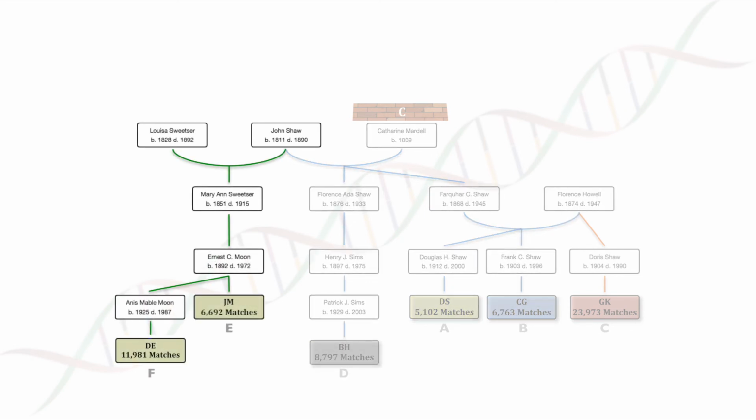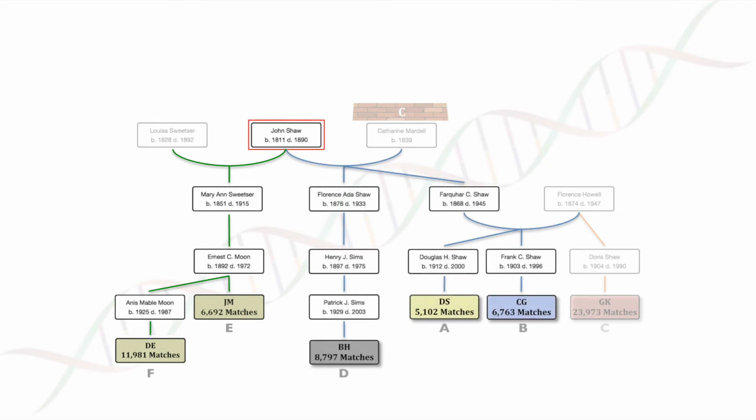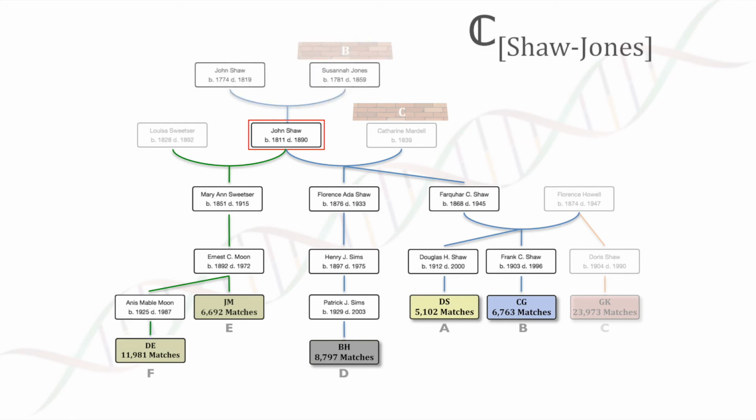A case study, available at the Discovering New Ancestors website, reveals JM and DE's Shaw connection as descendants of a daughter fathered by DS' great-grandfather prior to his marriage, making John Shaw, 1811 to 1890, the sole most recent common ancestor of the genetic complex defined by their matches. Knowing the names of John Shaw's parents, we can label this complex as complex Shaw-Jones rather than simply complex Shaw.